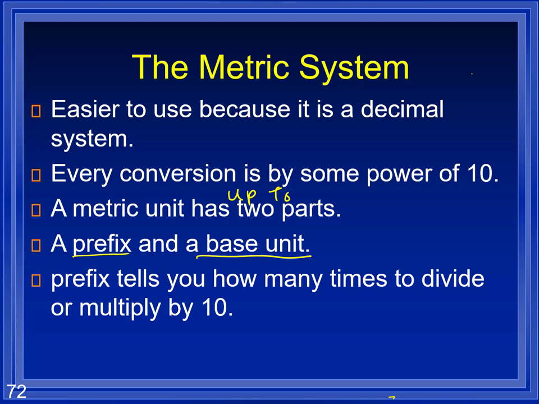And the beauty of the metric system is they use the same prefixes for everything, and they always mean the same thing. So that we don't have to worry about length in numbers like 12 and 3 and volume in numbers like 16, 32, and 64 ounces. Okay? So all the different base units use the same prefixes, which means the same conversions.